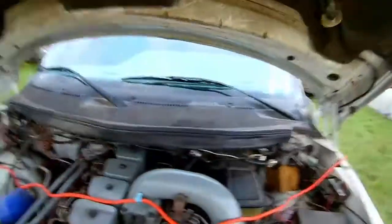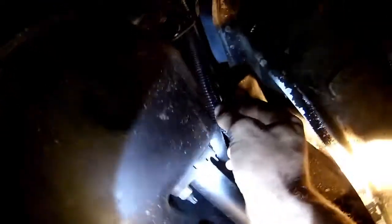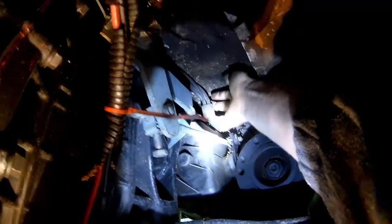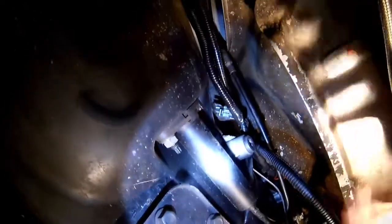The other one had a little adapter in there going down. I don't know if it's a new thing or if the previous owner decided that was necessary. But if we go underneath in the mud, we can see the vacuum lines come down in this shielded split looming here — they've got two vacuum lines in them. There's a white vacuum line and a green one. The white one gets vacuum all the time. It connects up to the manifold up top and feeds the vacuum switch located on top of the transfer case. The green one is a vent — it literally just dangles right up there near where the white one hooks up.